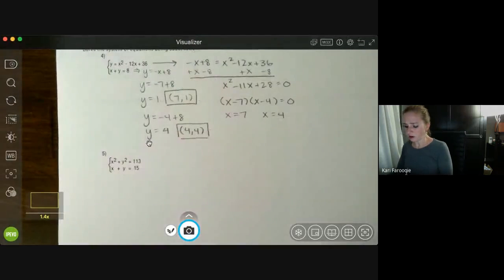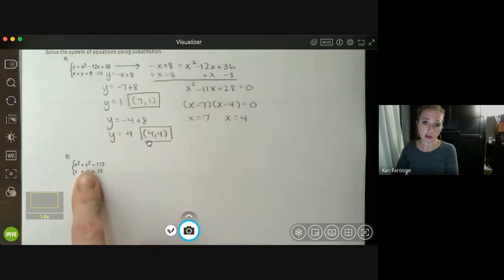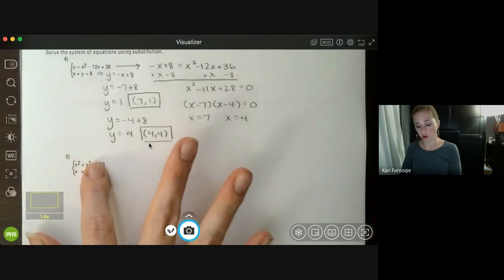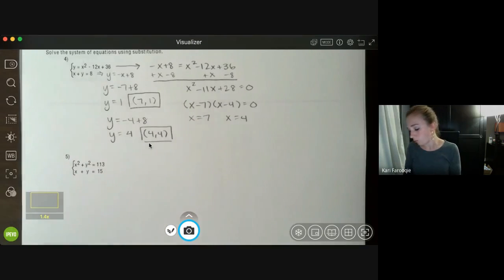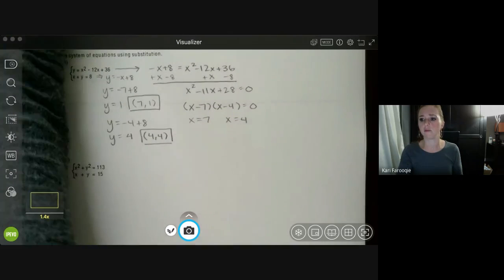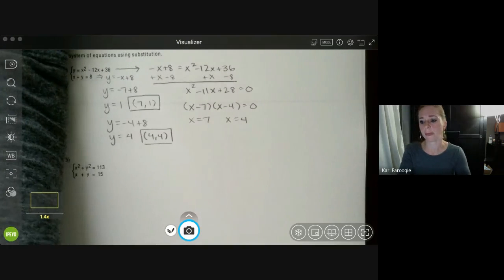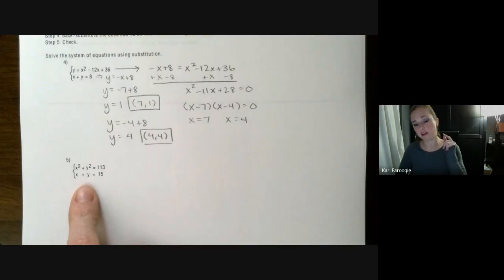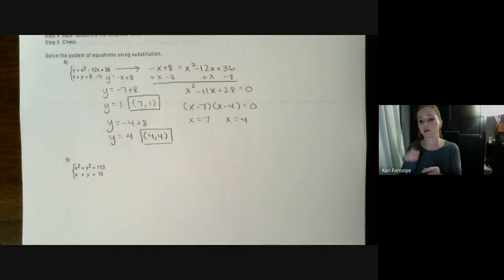These ones are a little bit trickier to graph in your graphing calculator because remember, your graphing calculator graphs functions, and a circle is not a function because it does not pass the vertical line test. But there is a workaround that I'll show you because it is important to know how to use it. I don't want you to feel crippled just because you have the graph of a circle. So yeah, because it's a circle and because we're intersecting it with a line, we're expecting there will be 2 intersections. Absolutely.